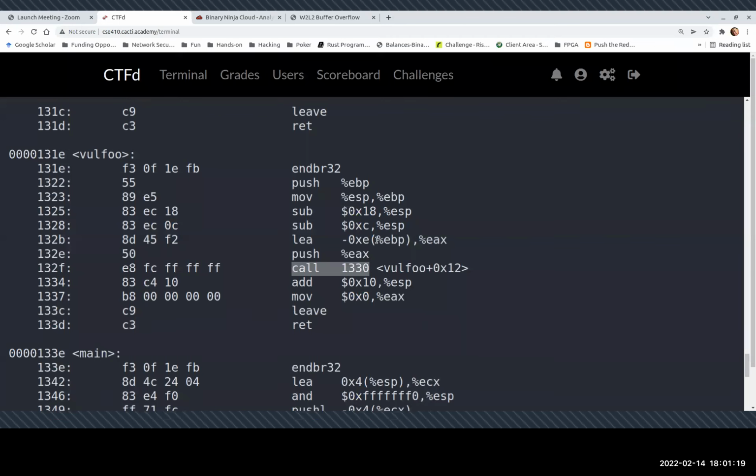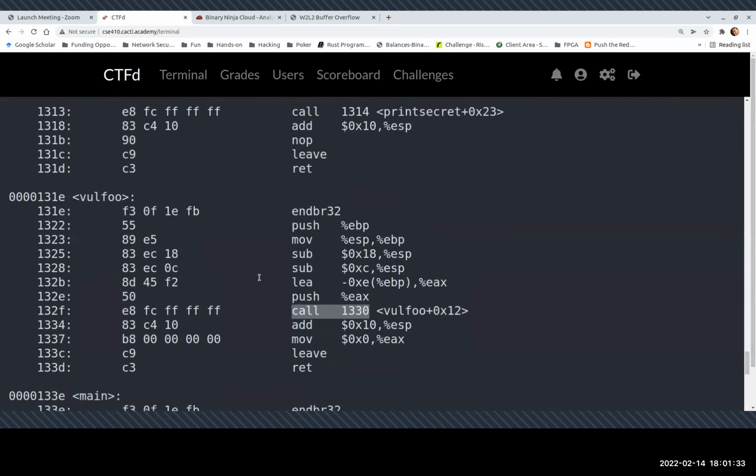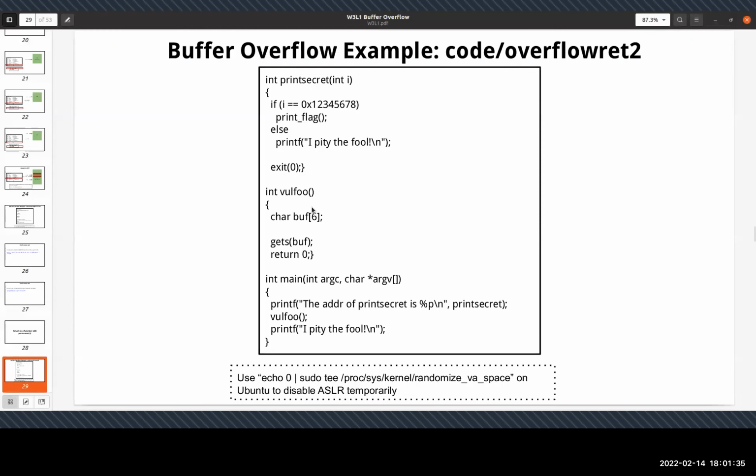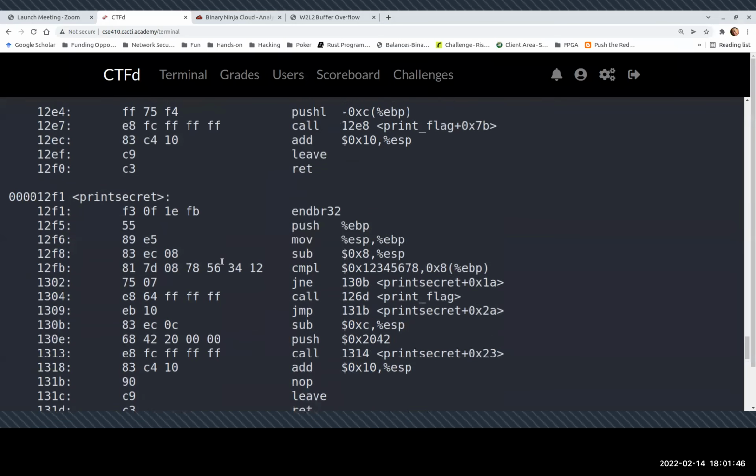Here we have EBP minus E, move to EAX, then we push EAX. But we never compare that. Oh, sorry. It's not Overflow, it's print secret. Let's take a look at print secret. Yeah, Overflow is the same. Print secret here.